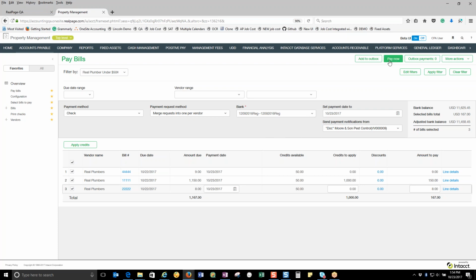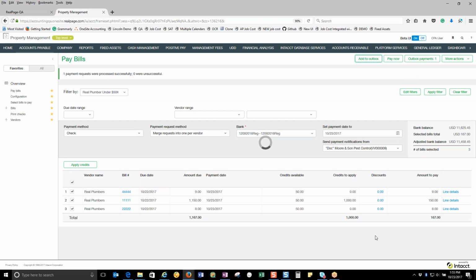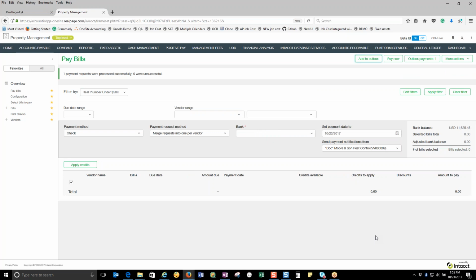So instead of Pay Now, which would essentially take it to the next step, which is either an approval or it's ready to print your checks, I'm going to actually add to the outbox. And the outbox is essentially just a holding for your bills and where you can merge them.